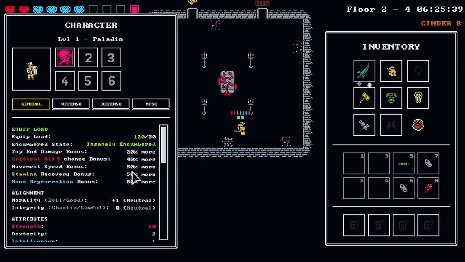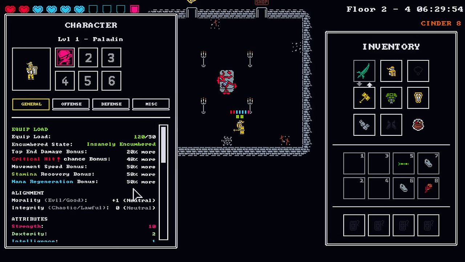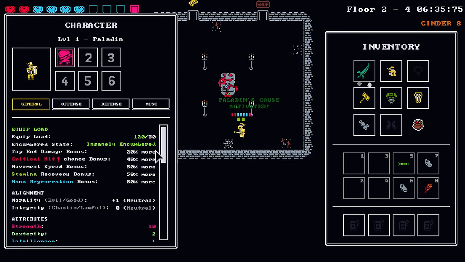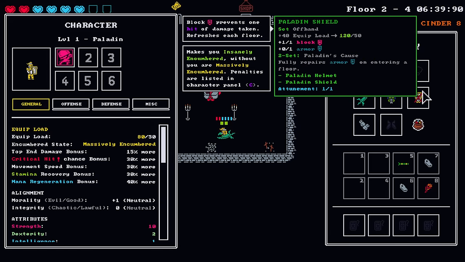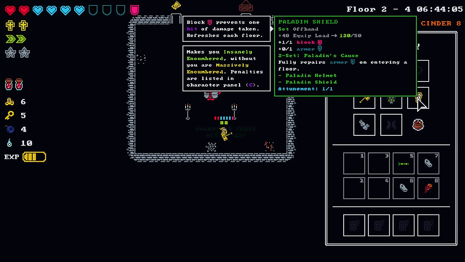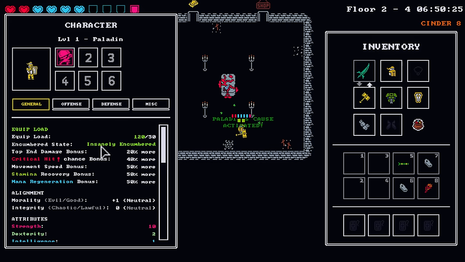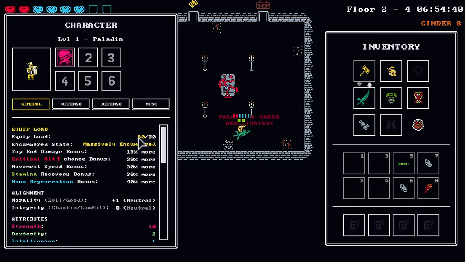I think I'm going to... Oh, now it actually works correctly. 20 more, 40% crit chance, 50 movement speed, 50 stamina, 50 mana regen. Nice. Does something happen if I switch these? Insanely encumbered? Massively encumbered. Because this doesn't count the shield. I'm seeing what's happening. Here we have the shield in. Why is it like that? Why is massively encumbered 15-30-30 and insanely is 20-40-40? And we are 120 out of 50? 80 out of 50. I see.